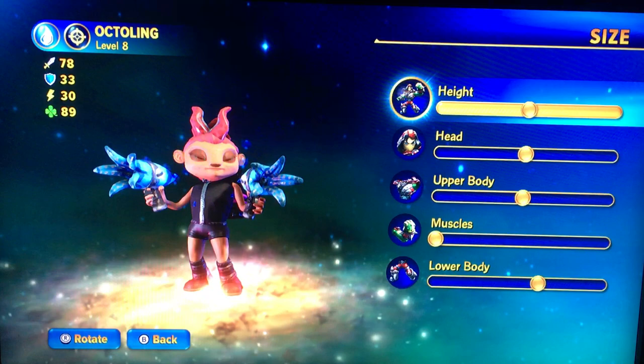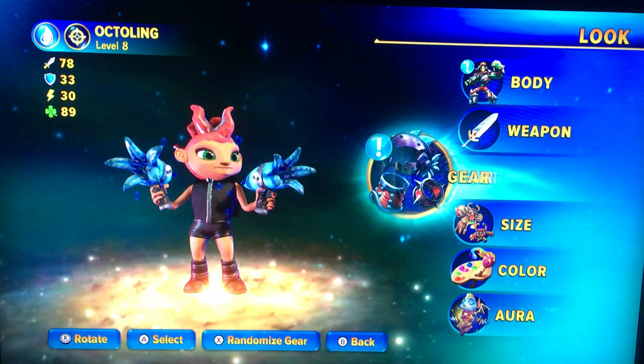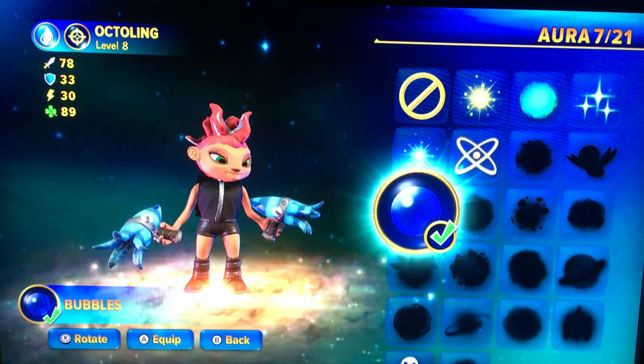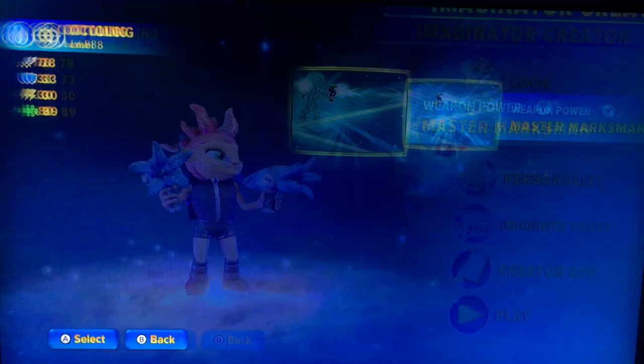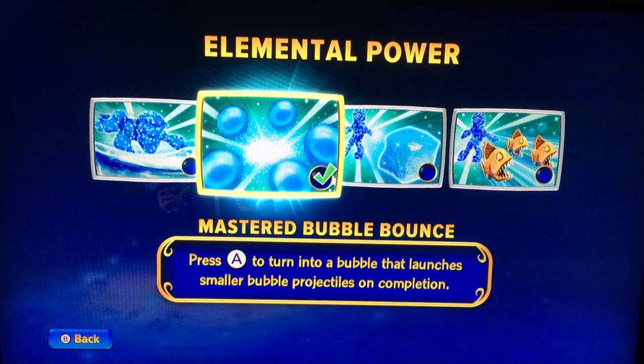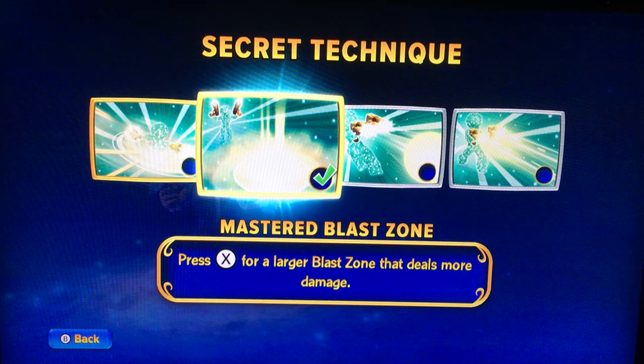Size proportions. Color scheme. And, oh, I forgot the aura. Bubbles, because why not? As for the abilities, Master Marksman. When I chose the water element, this was about as close as I can get to the ink-like abilities, the Master Bubble Bounce. You'll see why in a sec. Master Blast Zone, this is about as close as I can get to one of the sub-weapons in the game, you'll see in a sec.